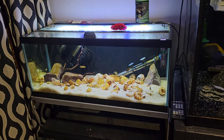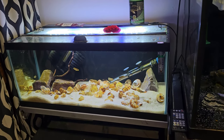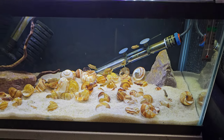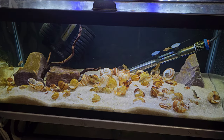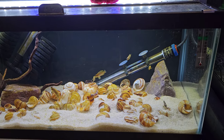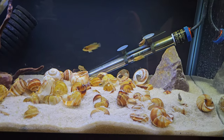So I want to talk to you a little bit about what I have in mind for that 33-gallon aquarium. Originally I bought it for these guys right here. These are my Lamprologus Gold Ocellatus, and I have a group of 8 of these guys right now in this 20-long, which is a good size tank for them. They're thriving in here and doing really well. But I actually bought that aquarium for these guys to upgrade them because these guys are quite aggressive. So I figured I'd go ahead and give them more space.